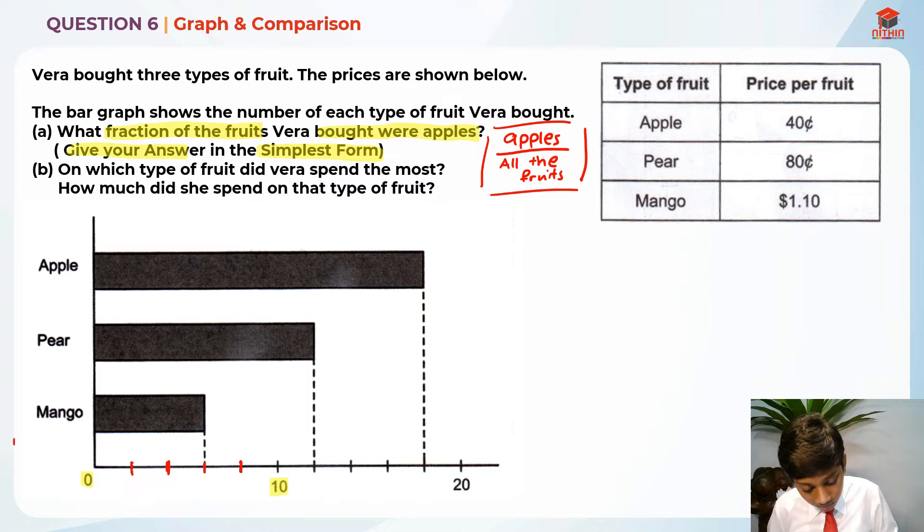You should take 10 minus 0, which is 10. After that, you should find the number of gaps. There's one gap here, there's another gap here, there's another gap. This is the fourth gap, and this is the fifth gap. So there's actually five gaps. The next step is to take 10 divided by five gaps. So difference divided by number of gaps, which is five, which will give you two.